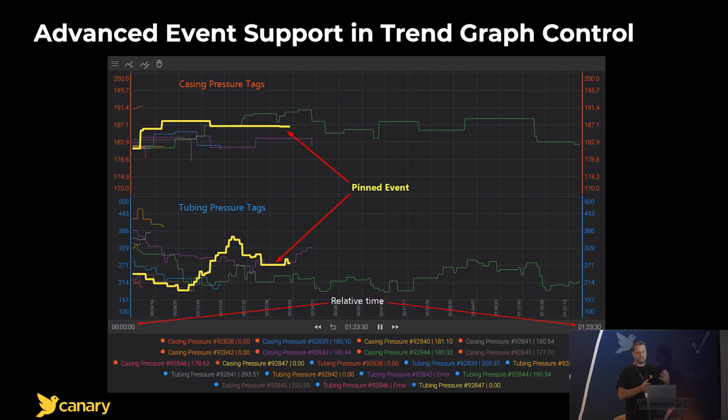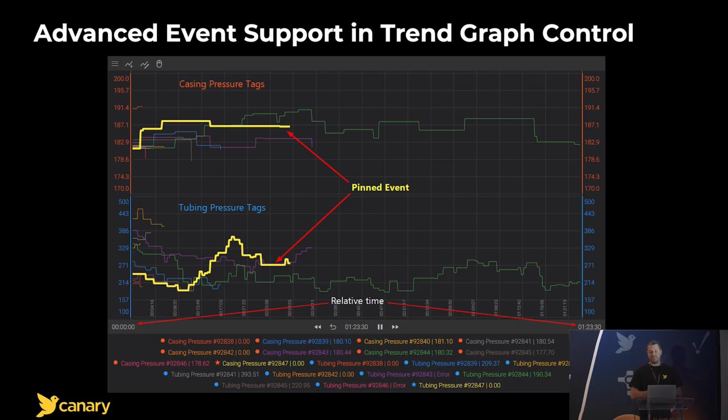That's all configurable. There are all kinds of new search capabilities around which batches are going to be on the screen, and then we have highlighted here what we call pinned events. You guys in the industry probably call this a golden batch. If you have an optimal process that you want to always see on your display, you can pick those as your favorite or your pinned event.